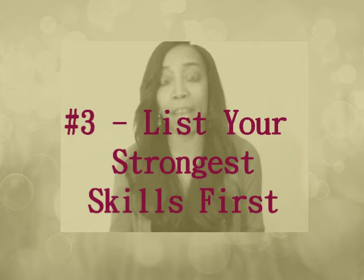Tip three, list your strongest skills and your longest profession first, if possible. Sometimes listing your longest profession isn't possible, but at least list the strongest one. What I mean by that is the one where you had the most responsibility, the one where you had the least supervision but were still required to do a whole bunch of things, where you can physically show with proof that you went above and beyond. Those are the things you want at the top of your resume.